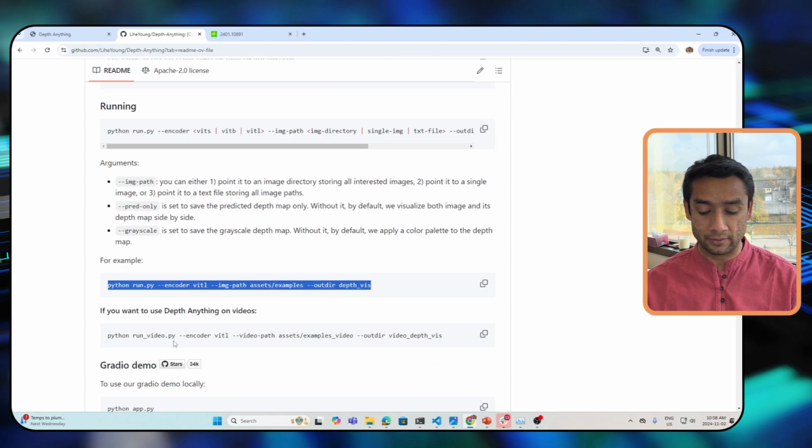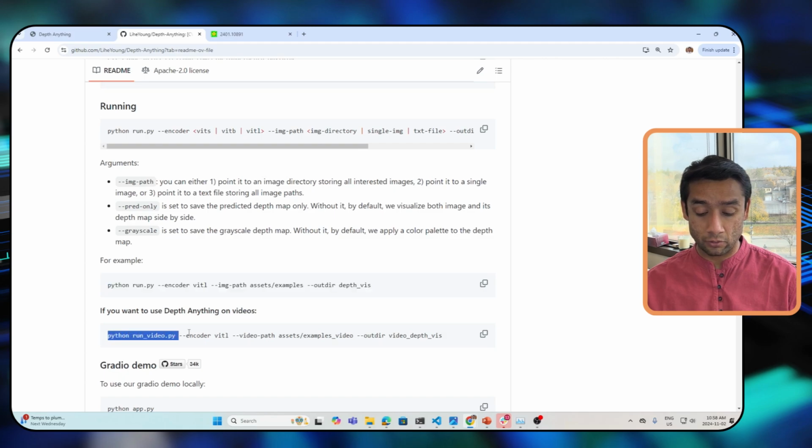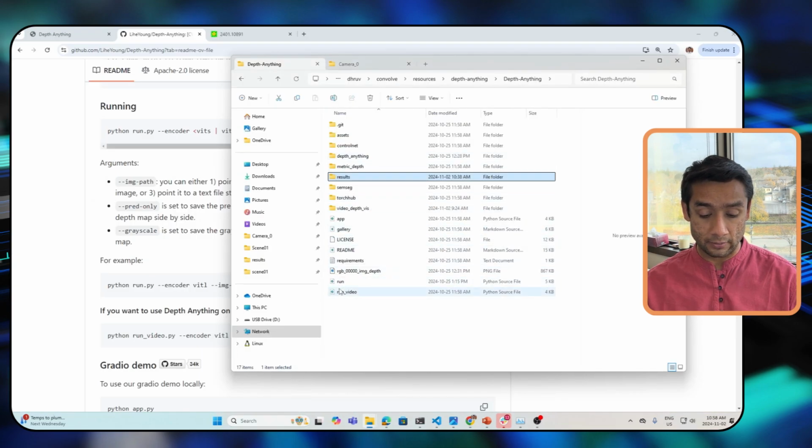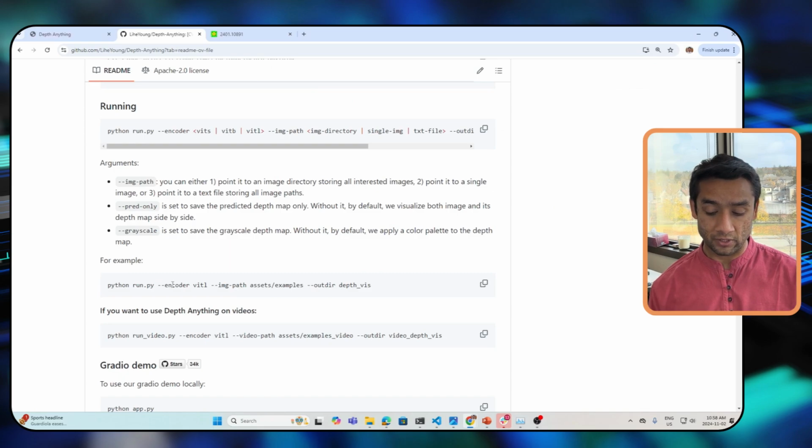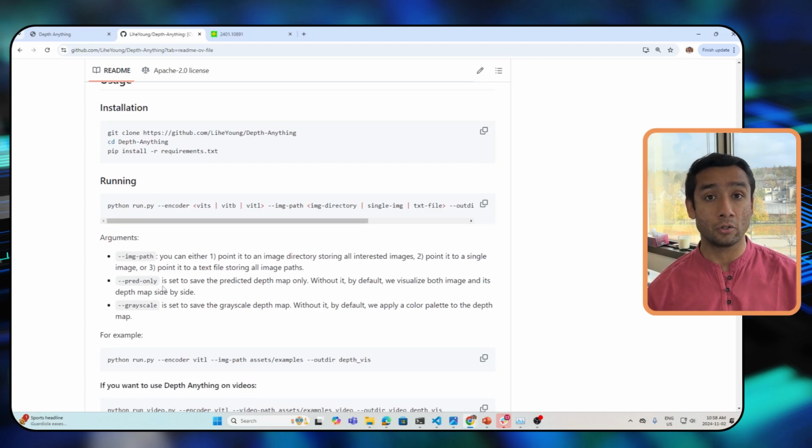These are some example commands. If you want to run it on some images, this is the command, and if you want to run it on a video, then this is the command. So there are two scripts that the authors have given. Here is the entire code, and these are the run commands which are going to run inference using a pre-trained model. So guys, all of these weights, the encoder and the model weights, basically when you run this, will be downloaded from the internet, and they can be used for your inference purpose. They have provided all the pre-trained weights. You don't need to worry about any of that.